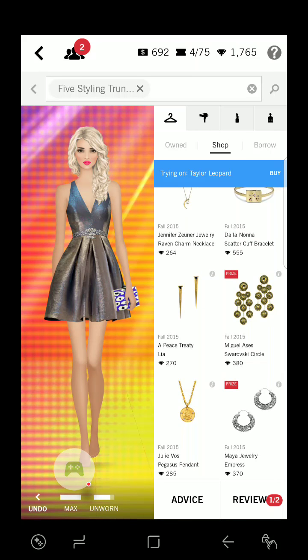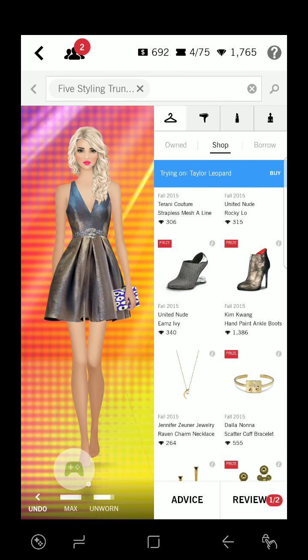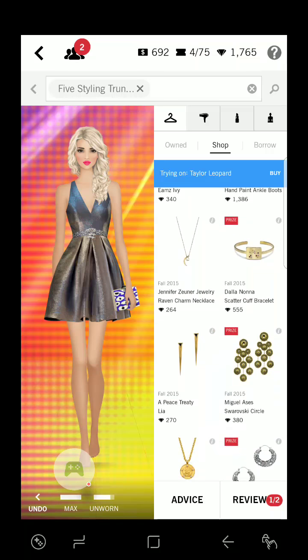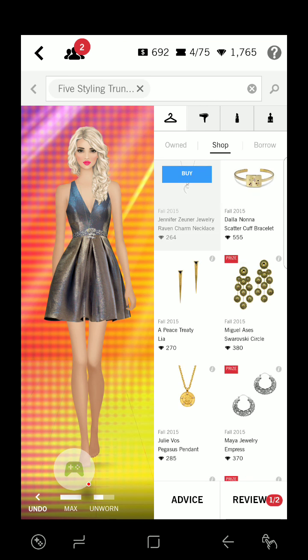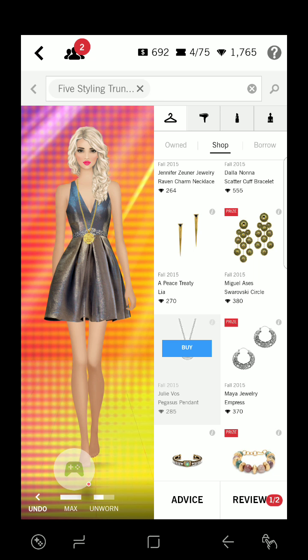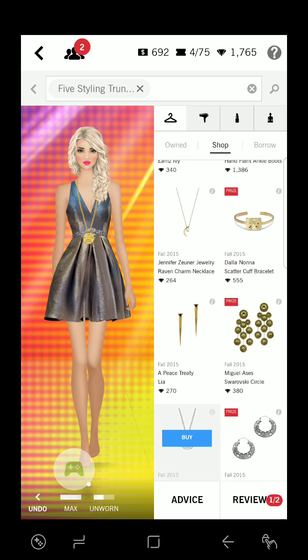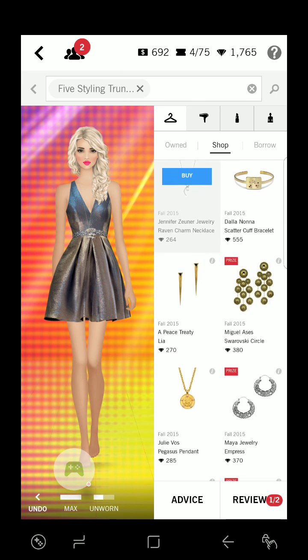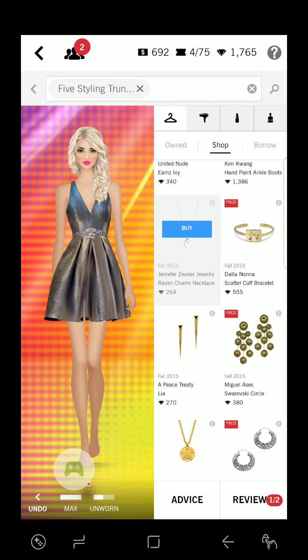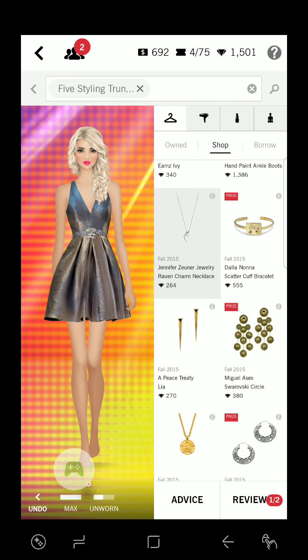I really don't want to drop that much for a purse. So I've got the dress, so that's one. Gosh. Jeez, Louise. So I'm going to have to buy this, right? That's a lot. Whoa, hey. That is like, hello, hip hop. But I like it. But it's not subtle at all. So why was it in the styling trunk to begin with? See, that's how they do too. The other day they said style a semi-formal look, but you could only pick out a formal dress on the challenge. I had to screenshot it. It was so stupid.